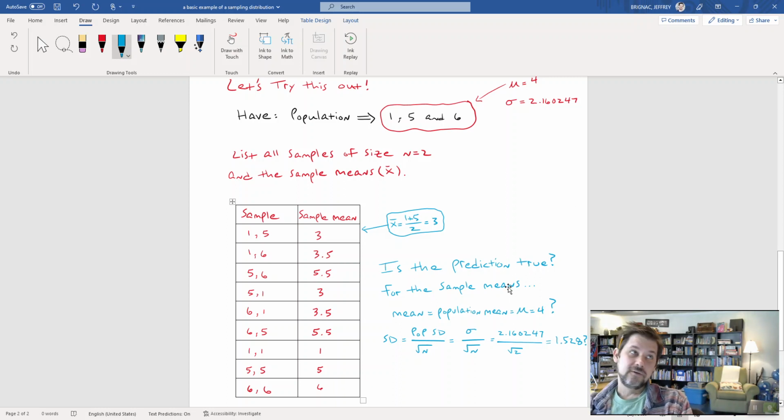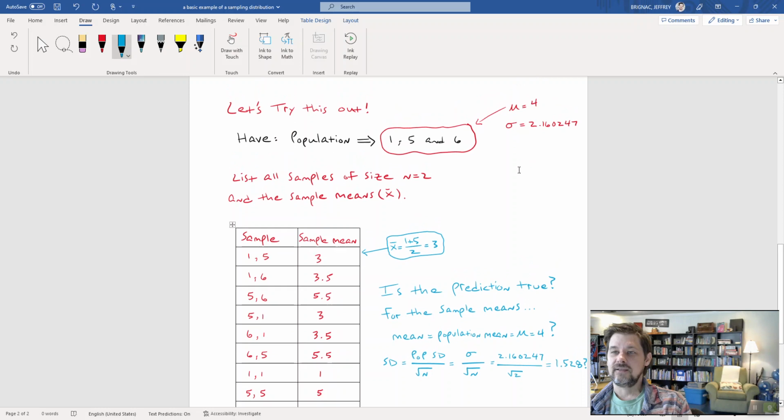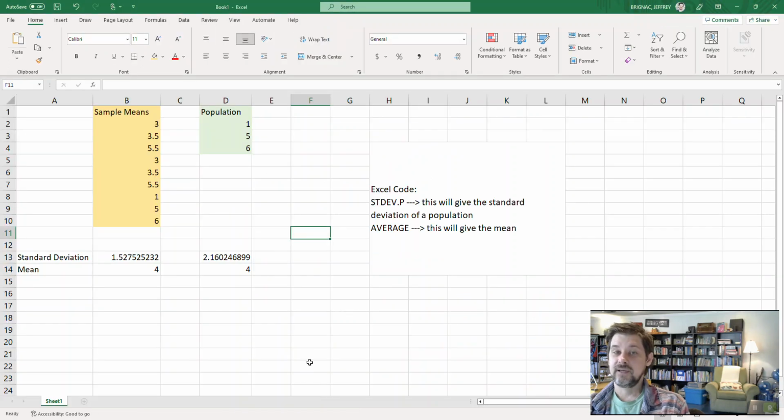So we could use StatCrunch to find the mean and the standard deviation. Or, you know, I use StatCrunch a lot, and I think once you get beyond the class, you'll probably use Excel. Excel is such a common tool that people use to do so many different things that every now and then I like to mention Excel. So here's the syntax that you would use to do these calculations.